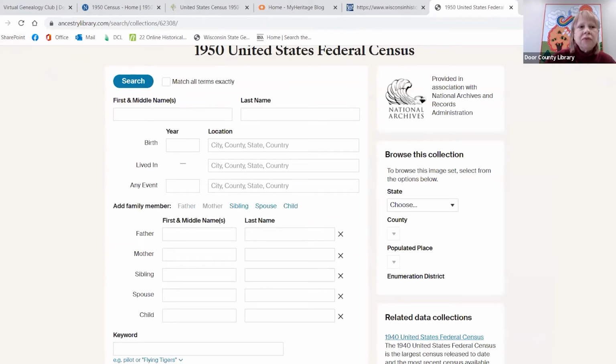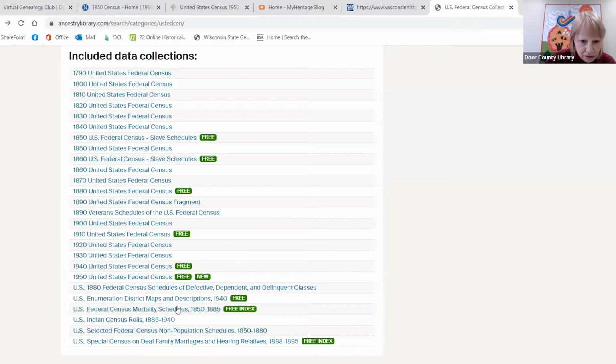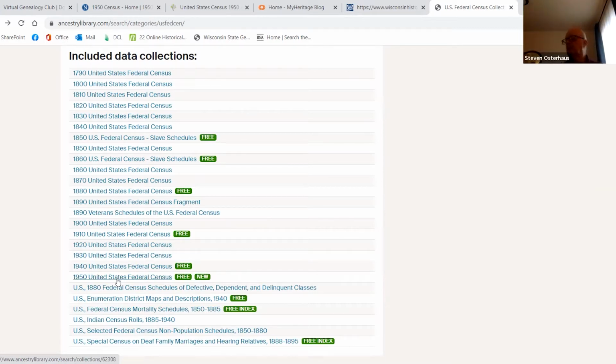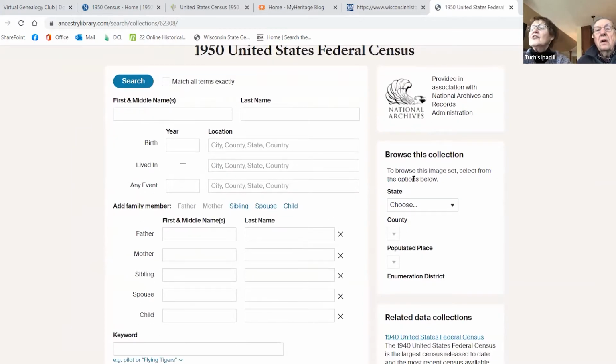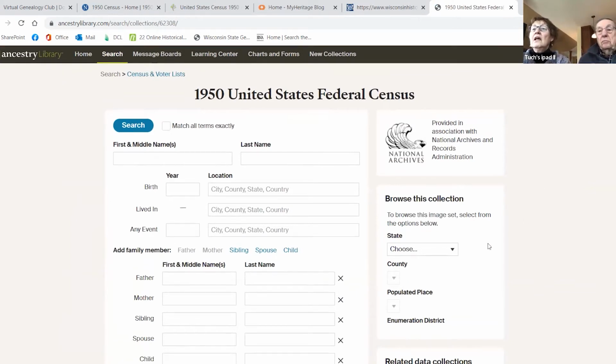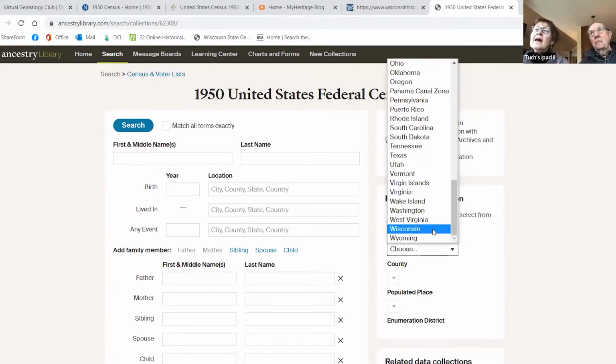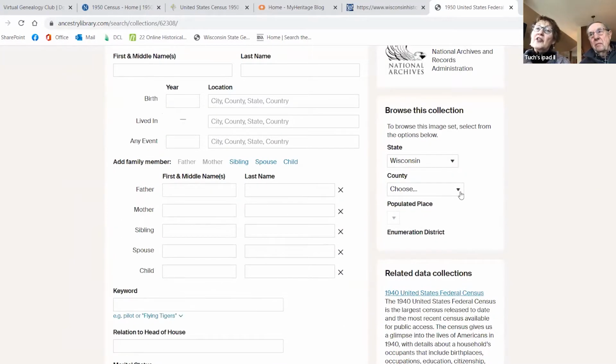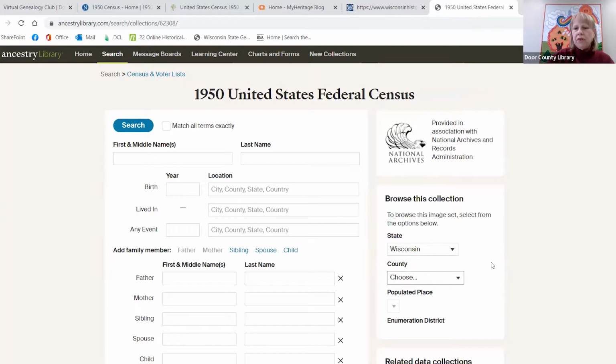Did you see that it's saying it's free? You may be able to search it without having an Ancestry account right now. I thought that was supposed to be the case, but a few days ago I tried it and that wasn't there. They have opened it up, you think? Yeah, because it says free. Oh, great. I had heard that even if you don't have an Ancestry membership, you can still access census documents. So who should we look for?